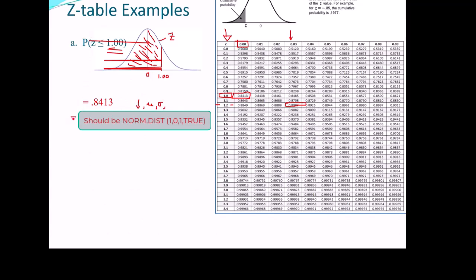And so if I went to Excel, opened up a spreadsheet, and typed equal norm.dist, open parenthesis 1, 1, 0, true, close that parenthesis and hit enter, it would tell me this probability to like 50 decimal places. It's crazy with its accuracy. But if I reduced it to 4 decimal places, it'd give you 0.8413. And so you can think of the norm.dist function in Excel as a software option for this table. They're interchangeable. You get exactly the same information.